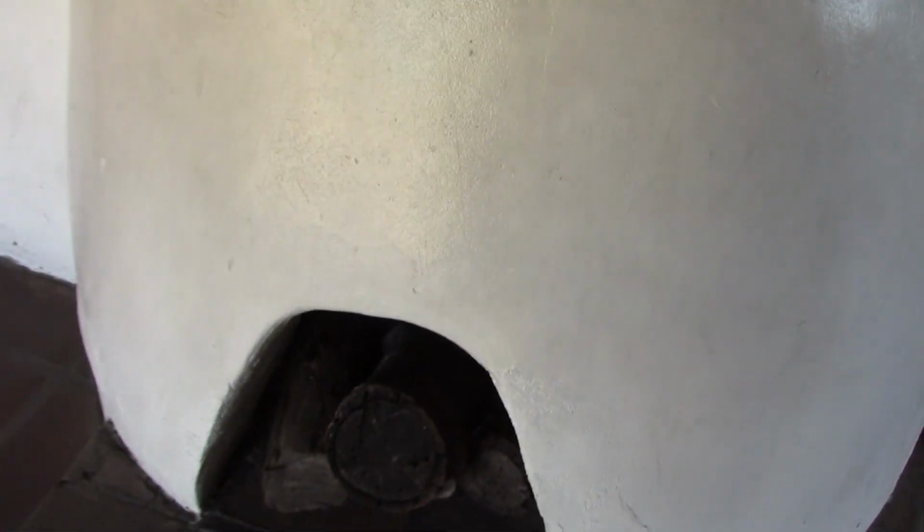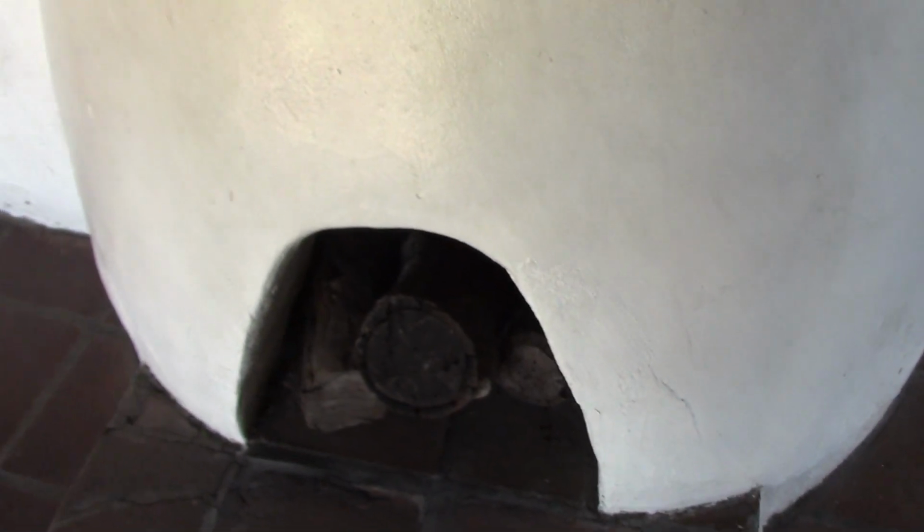So. This is just sort of interesting to stop here. Okay, this would be the type of oven that you would bake the adobe in. Yeah. Pretty similar to a kiln, although the modern kilns are usually made of stainless steel. Anyways, just wanted to show you what we got.